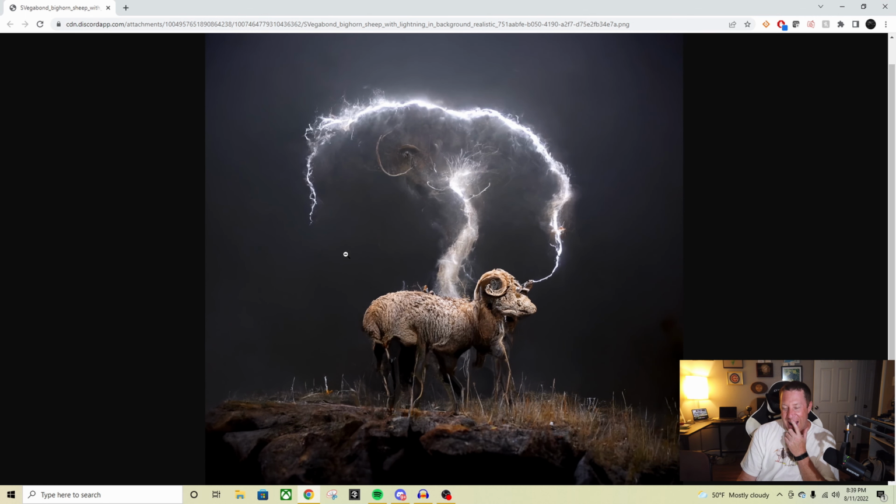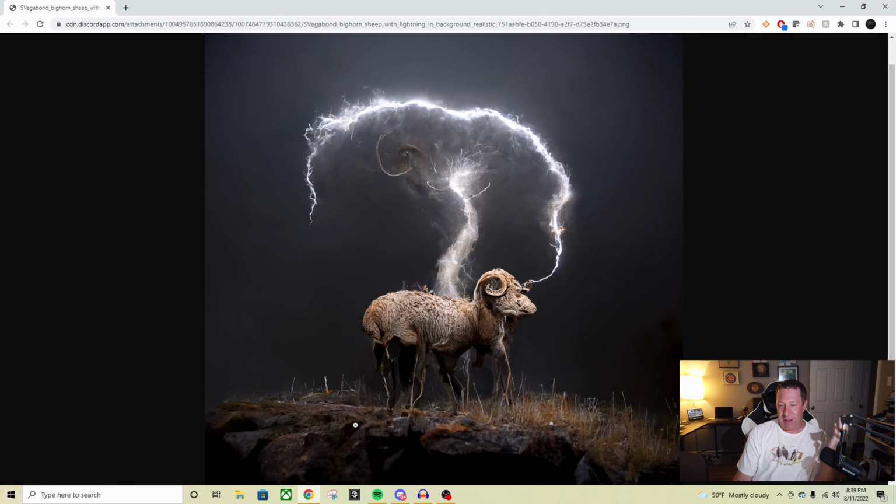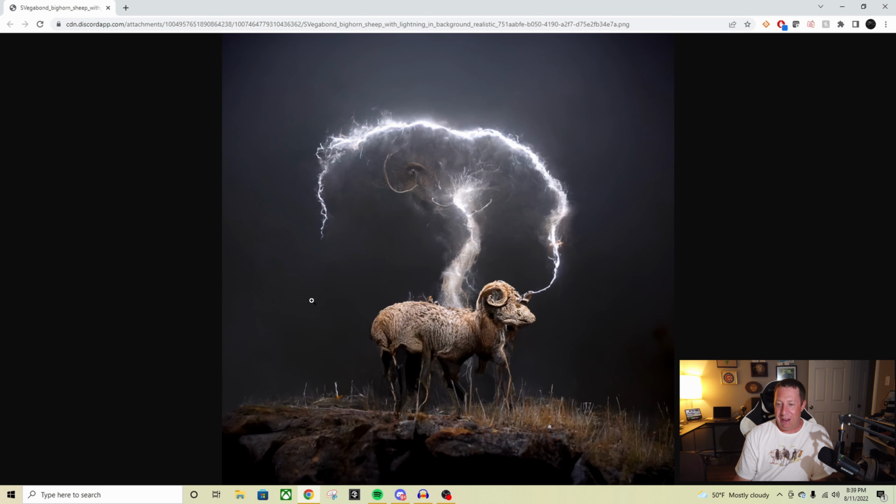What I'm trying to do is come up with a few of my favorite things to photograph wildlife wise, and how can I mix that with stuff that I like to photograph with weather. So my idea here was a bighorn sheep with lightning in the background. As you can see, it made this bighorn sheep that looks like it's straight out of a horror movie, and then the lightning in the background is pretty wild. While I find this very interesting, obviously not a candidate for my logo.